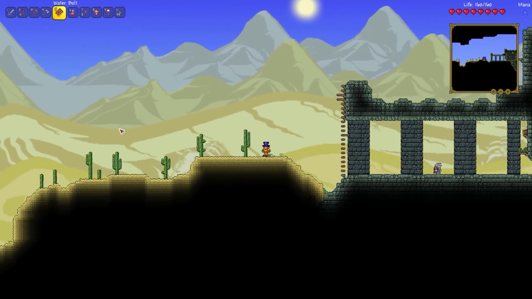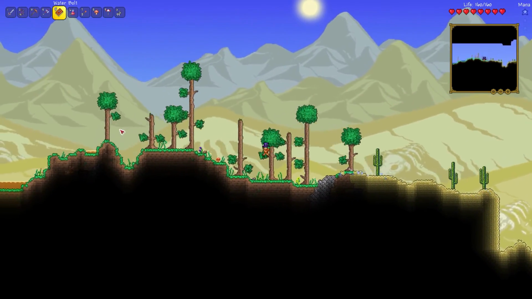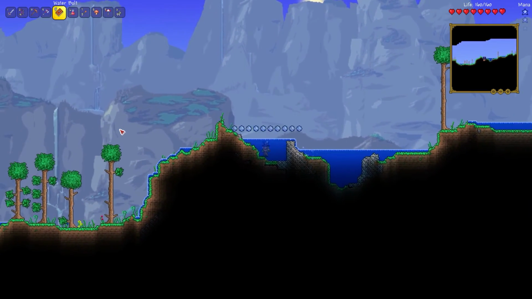So yeah, now what I'm going to go ahead and do, I'm going to do a few things, wait until it's night, and then I'm going to go exploring around and finding those mana crystals. So yeah, I'll see you guys in 1 second.